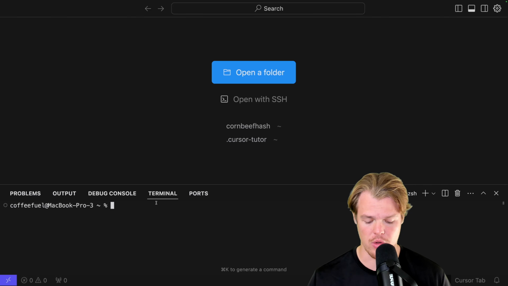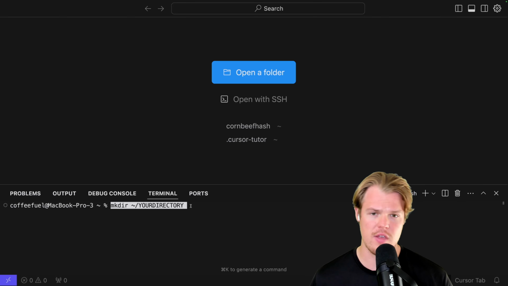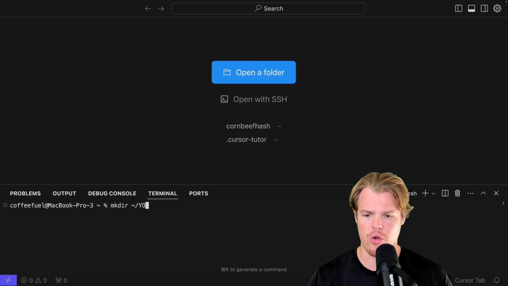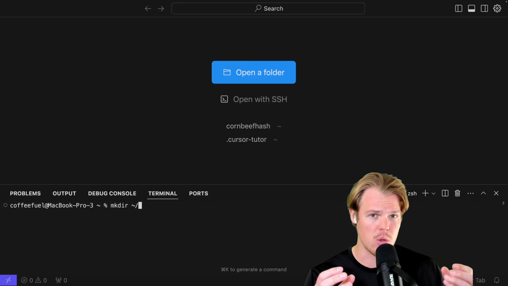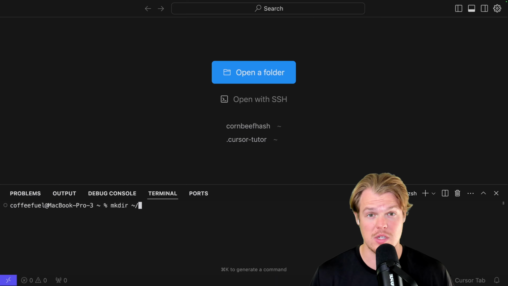So coming back to our terminal here, I'm going to Command V. Just going to paste it. And this is what we're going to call a directory. I want you to think of your directory like where we're going to store our entire code base. Code base, what I mean in this context, is the code that we deploy to a website. Like when I go to a website, that's deployed code.